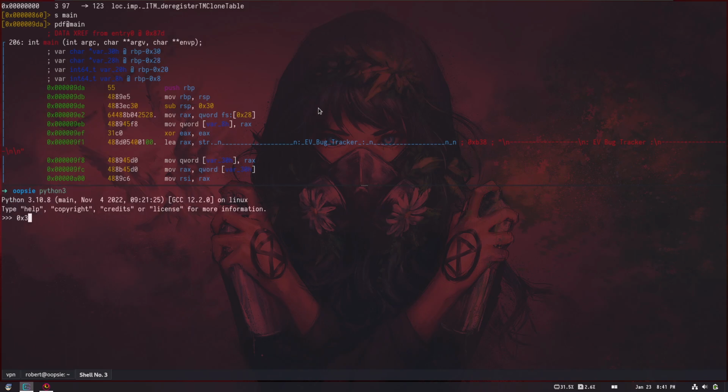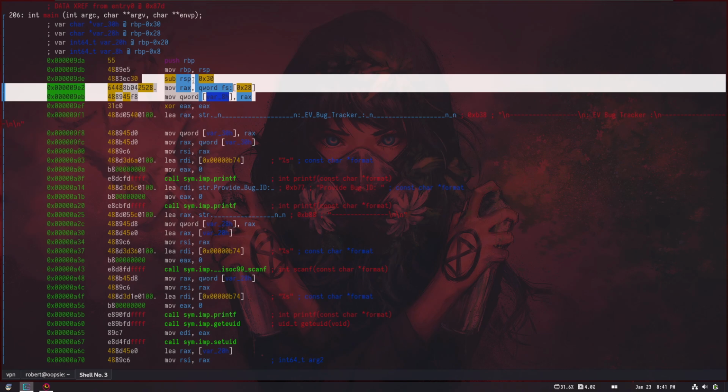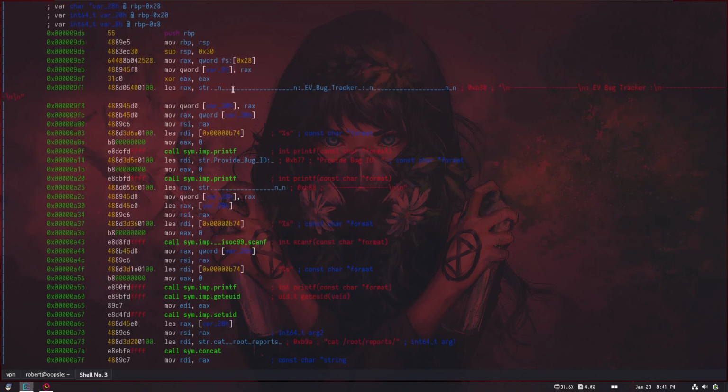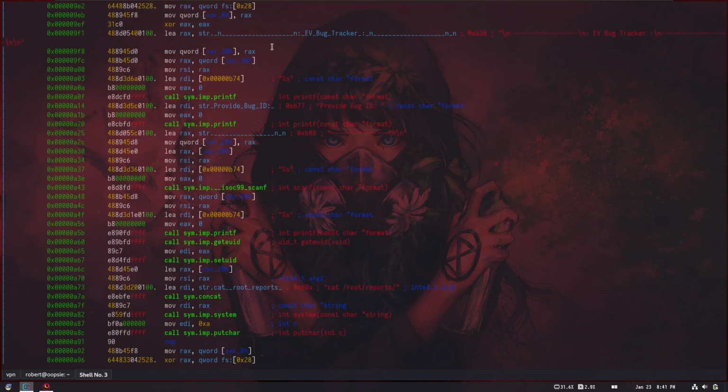Or my math is just terrible. Yep. What this is doing is trying to create space for variables. So there are two variables here, there is this one and there's this one. I normally ignore this, it's normally default there. And then it's doing an XOR on EAX on EAX, and that means it's checking for something. Normally when it does this, it's doing some sort of check, but I don't see any hint of that so far. And then it's loading this string into RAX, and then let's see what it's doing next.